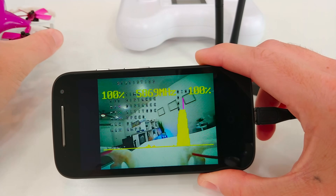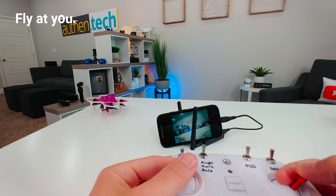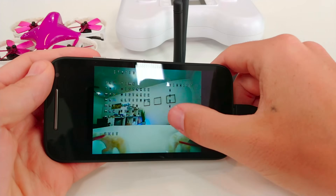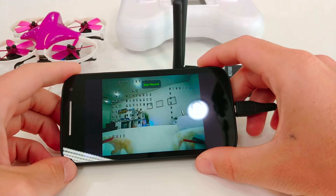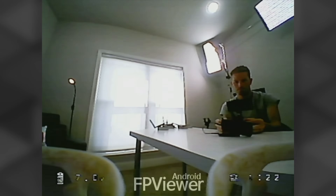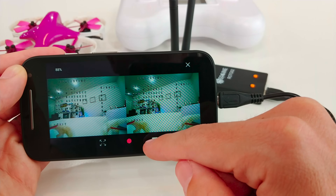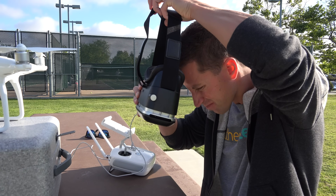It's very easy and convenient, and I like that visual graph it produces. Latency actually isn't as bad as I thought it might be. Of course, it's not for pro FPV racers. However, you could definitely fly or drive off of it. Or even better, use it as a secondary monitor for friends and family to watch, or use it as a very easy way to record that video feed. Many cheaper goggles and monitors out there don't have that micro SD card DVR feature, so this is a nice workaround. Another fun use — use an app that can split the screen into two, then slide your phone into ordinary VR goggles, and now you have that flying-in-VR effect for super cheap.